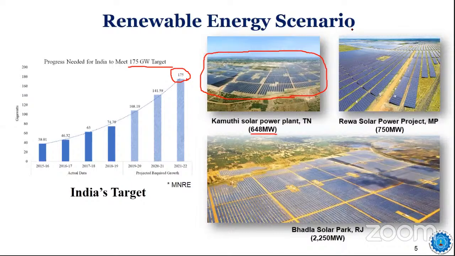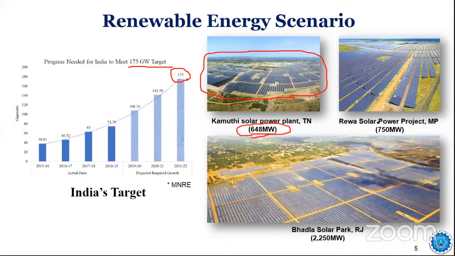If we buy a 300 watt PV panel, and let's suppose we connect five of them in a series-parallel fashion, that type of system can develop 1.5 kilowatt. So for 1.5 kilowatt of power, we are connecting 4 to 5 PV panels. So you can think, when you try to develop a 640 megawatt power plant, how many panels you need. That is the reason a large number of panels are connected over a large area.